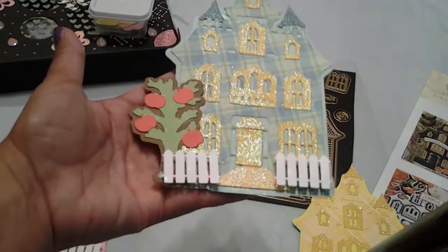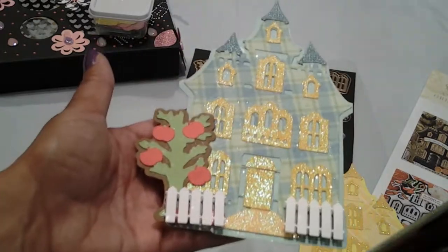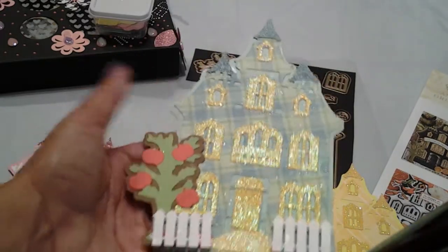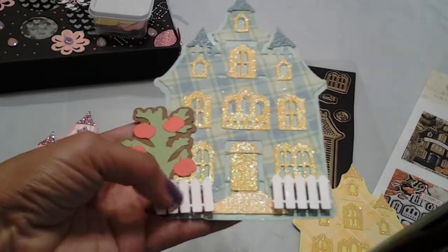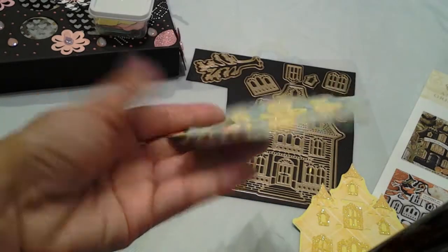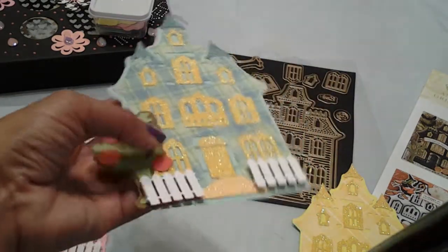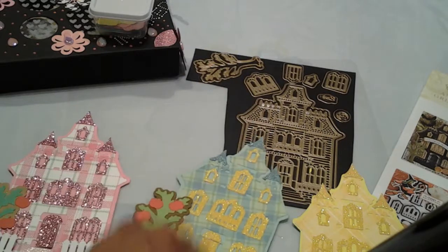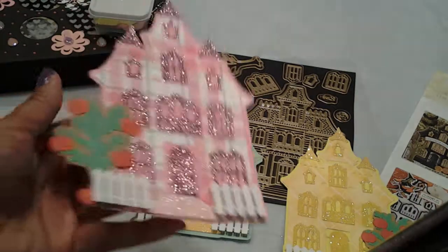All right, here's another one, which I had fun creating. And again, same as the first one. I love adding that. I just popped it up. And I love adding the top and the fence to the project. And here's my last one.